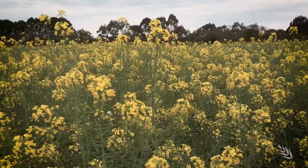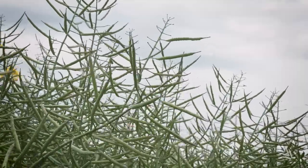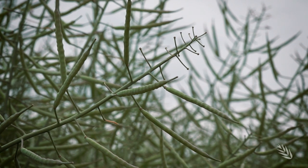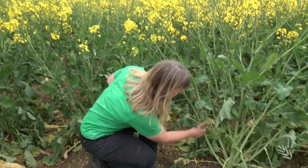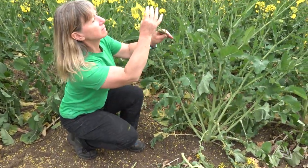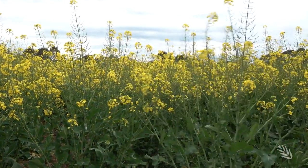The nearby canola trial is looking to identify genetic traits that respond and adapt well to a high rainfall environment while giving reliable, consistent yields. We're looking at the right phenology — longer season canola types which can make better use of the longer growing season and yet not suffer the risks around frost and heat — and also a better canopy architecture, a better partitioning of all the resources we're able to capture in the high rainfall zone to make sure that actually goes into yield and into the economic component of the crop.